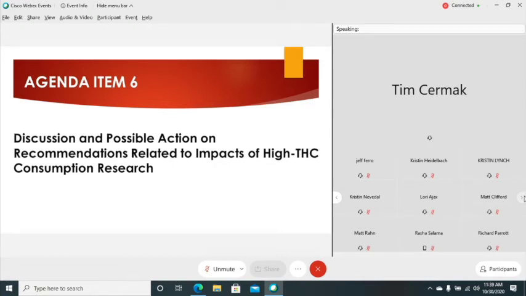I think that the research that CDPH is talking about being funded there will give us some valuable data 3 or 4 years from now. And every bit of good research begins with a good literature review. And there's really no way of knowing whether or not whatever research they fund will actually speak to the concern, which is the core of this motion.